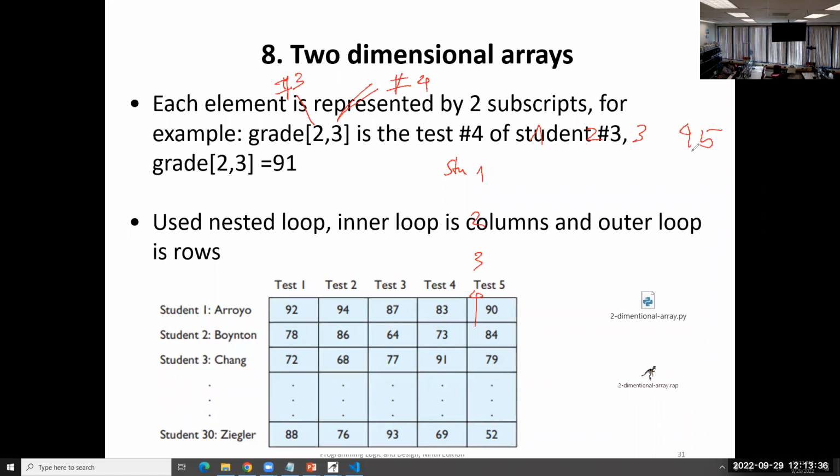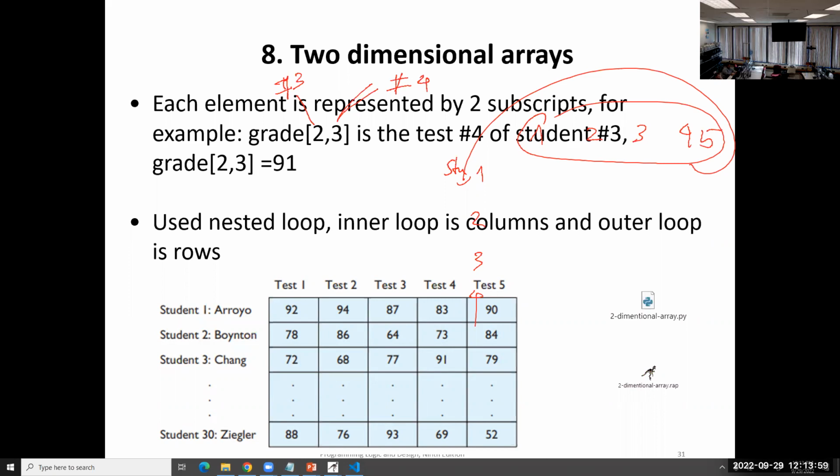Now, when you work with the two-dimensional array, you can think about it as working with a nested loop. The inner loop runs from 1 to 5 for each student. So when you're done with each student, you move to the next student and so on. That's why the outer loop is student here. Make sense?